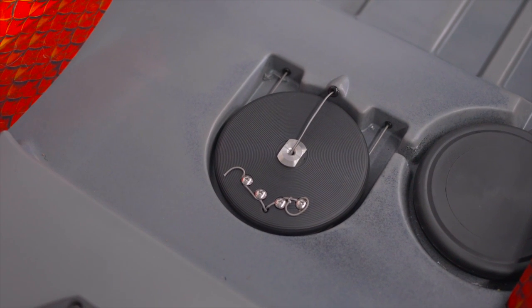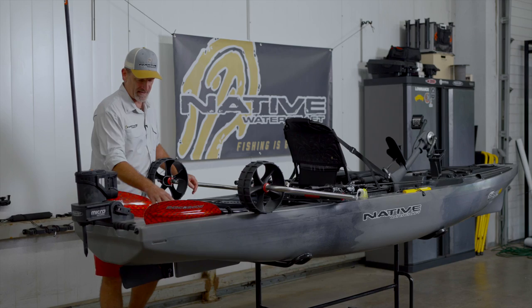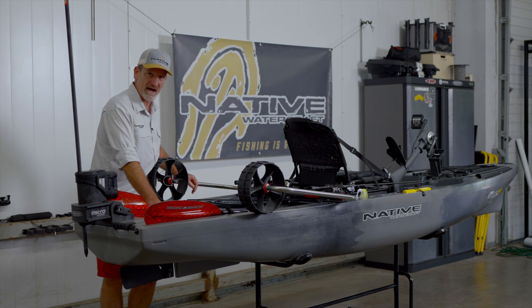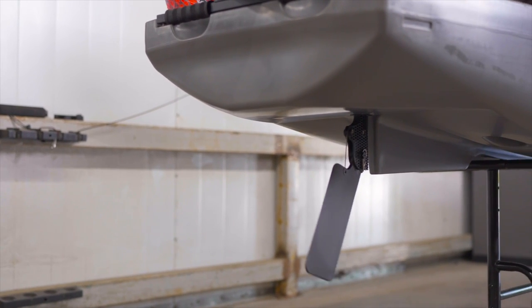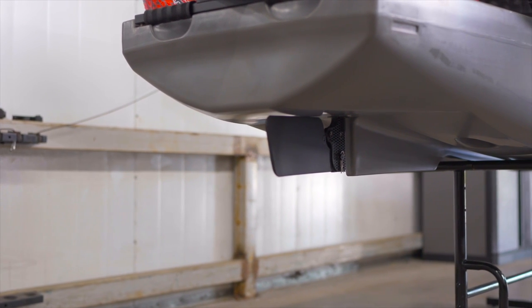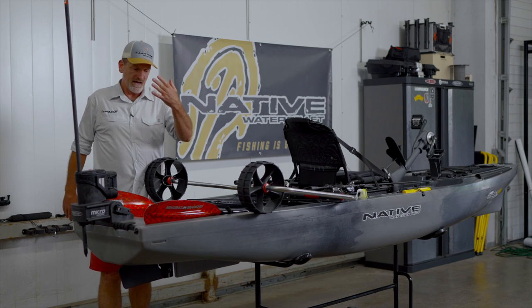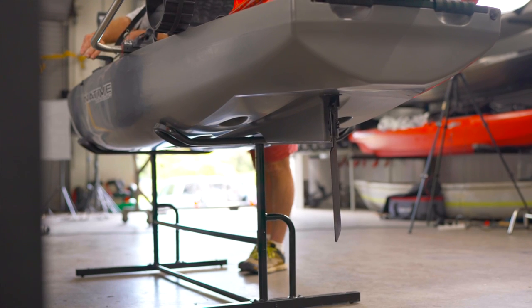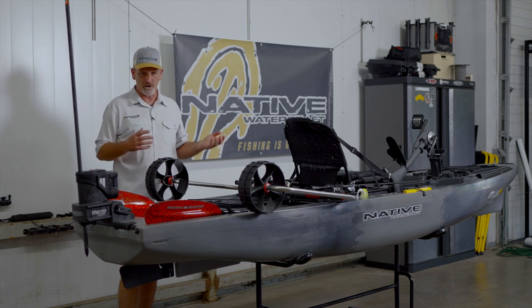And then the last really exciting thing for 2023 is the spring blade rudder. And there's a few different features that make this really an awesome upgrade in the Max 12 and a half. And that is that the spring blade can operate in a horizontal fashion or a vertical fashion. That allows you in a horizontal fashion to be able to fish shallower water. And then in a vertical fashion, it makes the handle a lot lighter, easier to turn, so in a long day, you don't get fatigue from operating the rudder all the time.